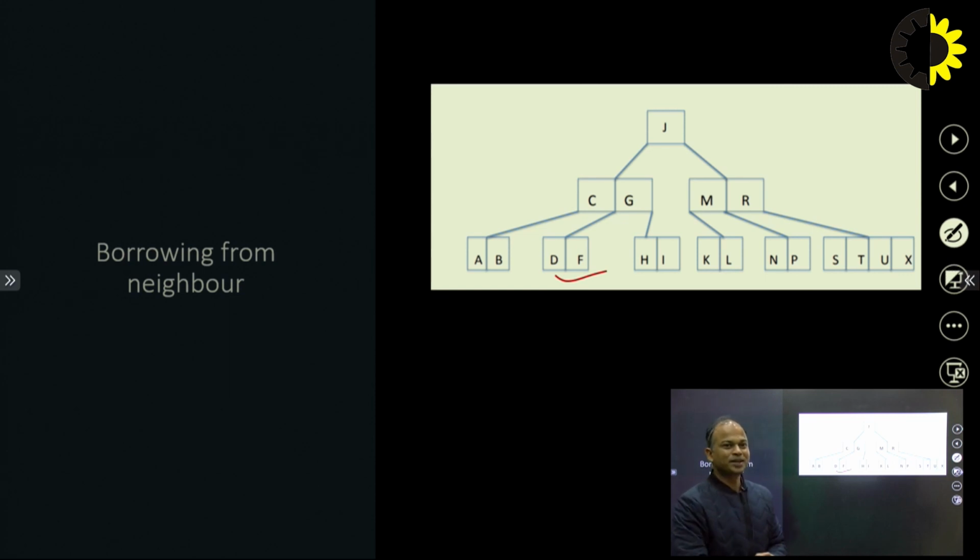So in this way we can perform the delete operation, and by borrowing from its neighboring nodes we can execute the delete condition. So this is the proper explanation of how we can perform the insert operation or delete operation. So this is the idea to explain the concept of the B tree. Thanking you.